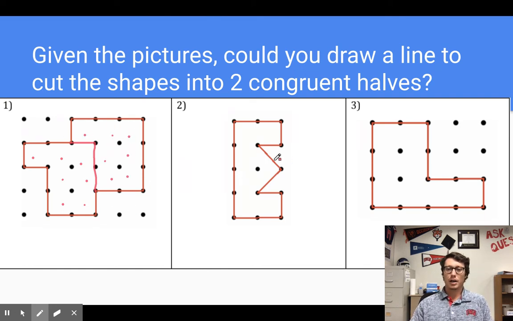Okay. This one, how can you cut it in half? Where can you draw lines to have two congruent halves? This one ends up being right here. And this one also gave me issues, right? It was pretty difficult to see. How can we cut it into two equal parts, two congruent halves? And it ends up being right here. Again, 1, 2, 3, 4, 1, 2, 3, 4.